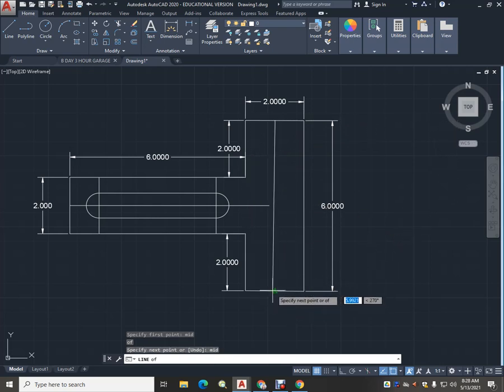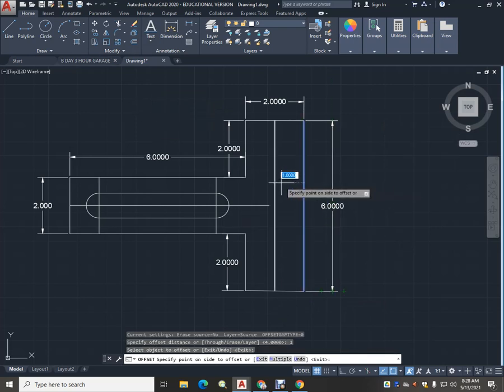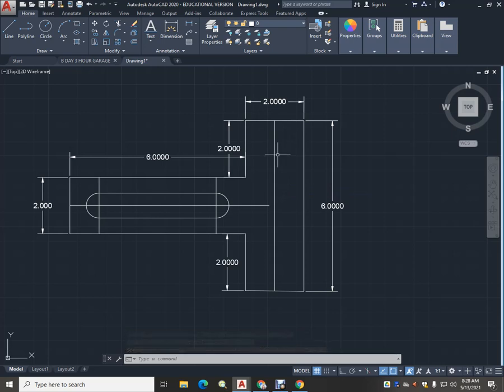MID, click. Or if we wanted to create a 1 inch offset, we could do that. And notice that if we click on that side, it would do exactly the same thing. So depending on what you want, there's more than one way to put lines in. Since we have a nice part given in the dimensions, it was easy for me just to do the line command, MID to MID, and get the midpoint of the line.